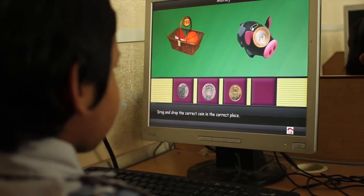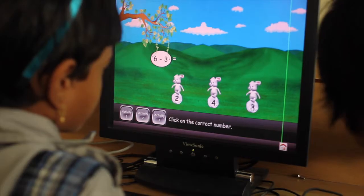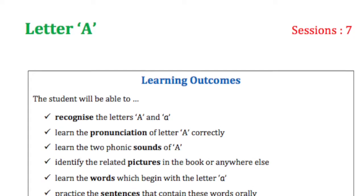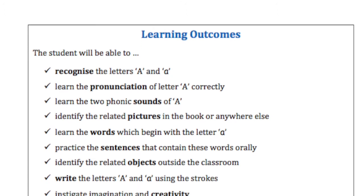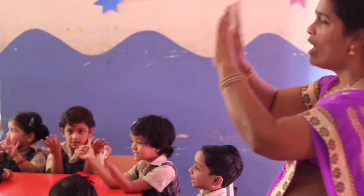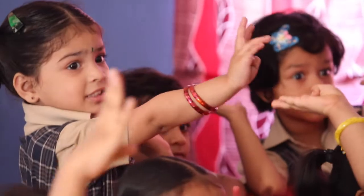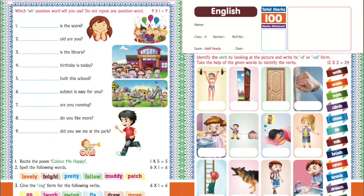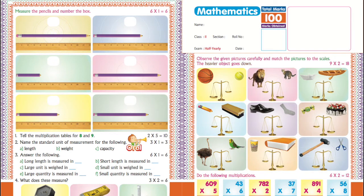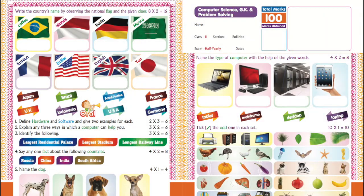Our distinctly interactive activity multimedia provides ample scope for students to work on different aspects of each lesson. With the help of our lesson plans and teaching aids, classroom training is streamlined and teachers will deliver only the right amount of content every day. Our multicolored question papers will change the perception of students towards examinations and in turn will make them deliver outstanding results.